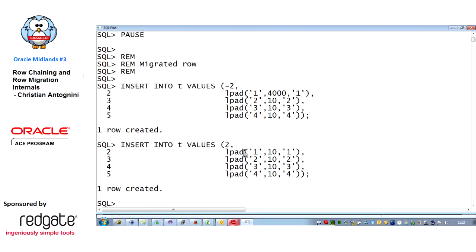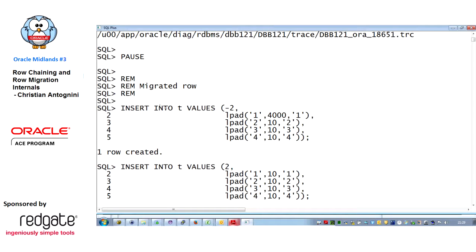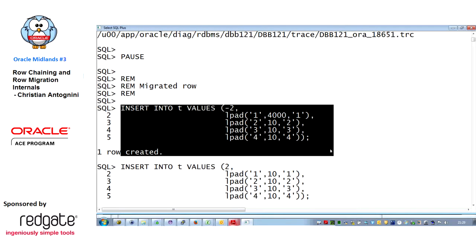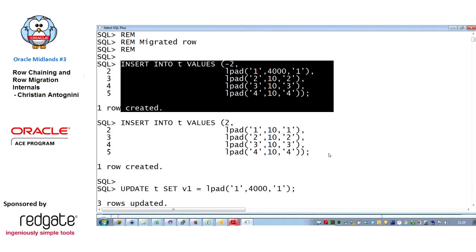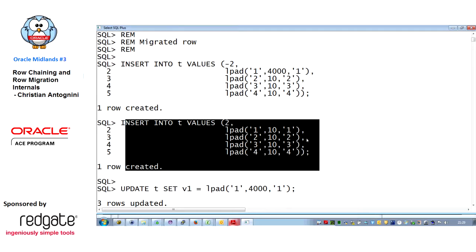Now, of course, the idea is to try to modify stuff to create a migrated row. What I do for that, I start inserting more data in the same block. How do I know that I insert data in the same block? Basically because if the block still has some free space, Oracle from the same session will insert in exactly the same block as the first insert. If you are coming from another session, it depends on several, let's say, factors, but from the same session, 2 inserts will touch the same block if the block has enough free space.